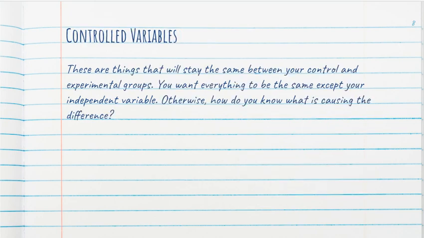And then controlled variables would be anything you're keeping the same between all of your groups. So your red, white, and blue. What are we keeping the same in between all of those, okay? Because we only want one thing to be different, so we know, hopefully, if we see different growth, it's because of that variable. So what else are we keeping the same? The type of plant, how long the light is on, the amount watered, if there's fertilizer, right? All of that different stuff we would want to keep the same.